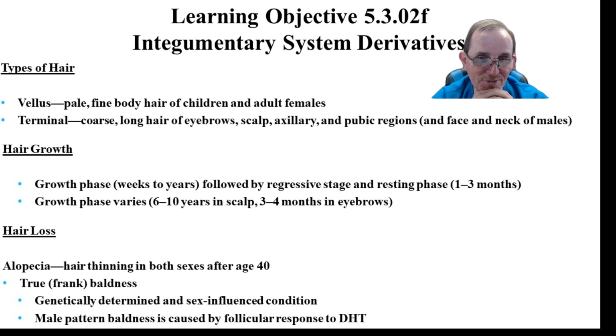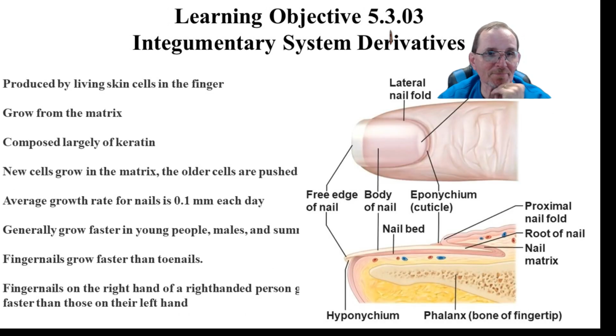You also get some that can be inherited, as we said. For a male, the mother's father is going to be the determining one. So if your mom's father, your maternal grandfather, was bald, then the son most likely, or the grandson most likely, will be as well. Some little variation in that.